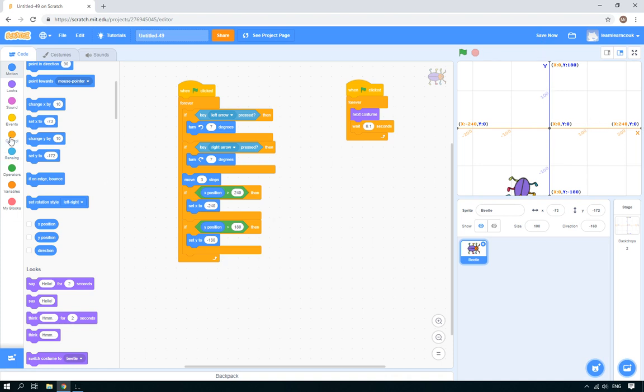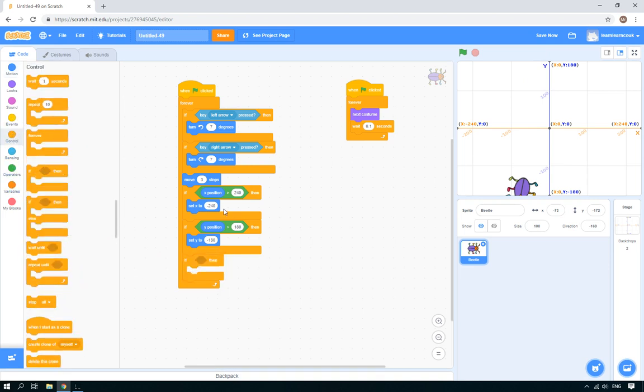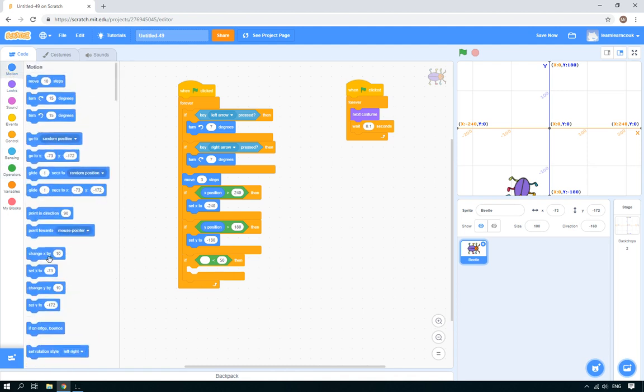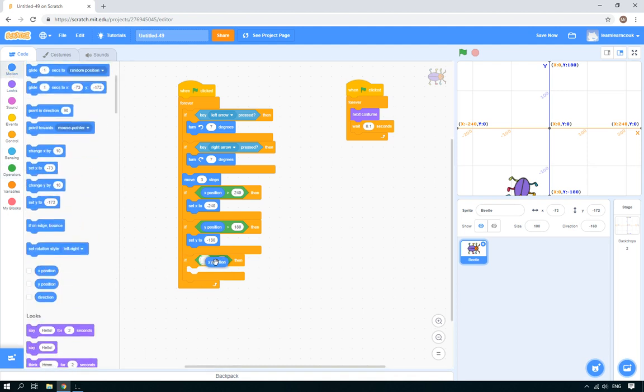And now we do a similar thing here for the minus numbers. So this time it's not going to be greater than, because it's going down to minus whatever it is. So here what we say is, okay, if my x position is less than minus 240, then set our x position to plus 240.